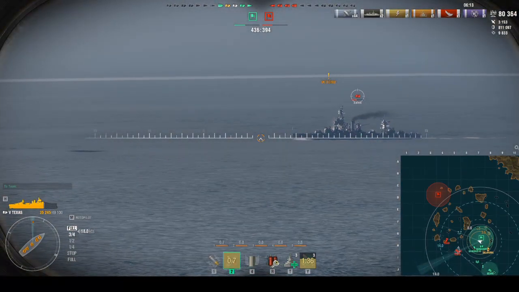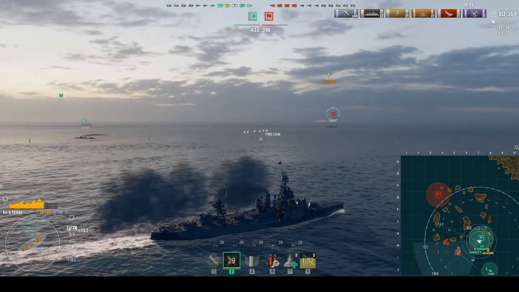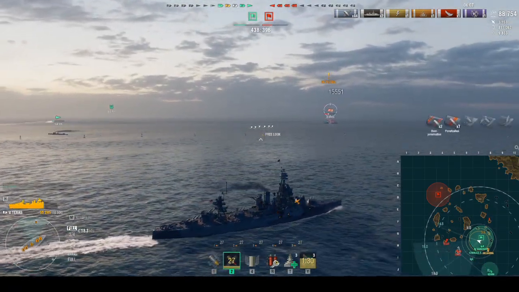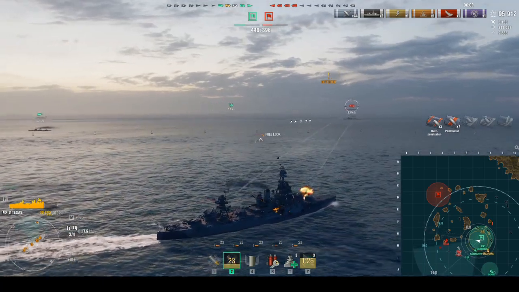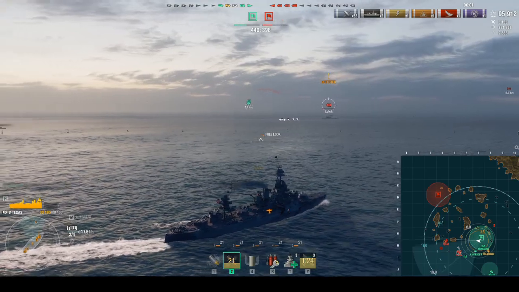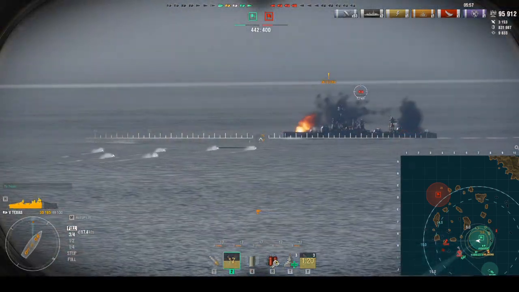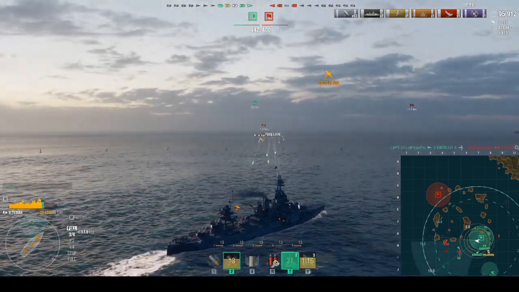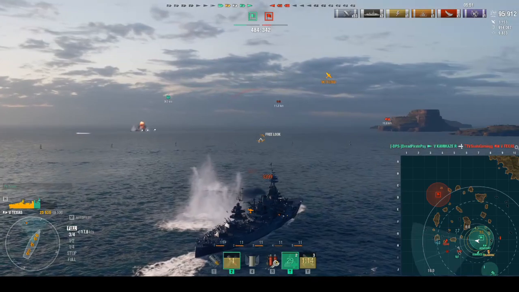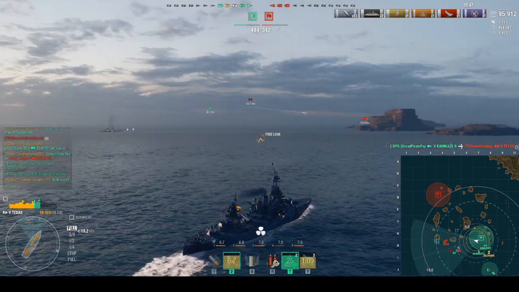Again, without the DD there spotting, the commie can actually do his work now. We get 15k on that battleship. Commie torps are going to pick it up. He's got a fire on him from the bombs, but the torp kills it. He does get a nice little tickle on us.